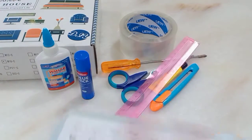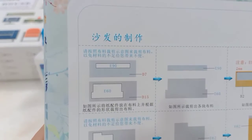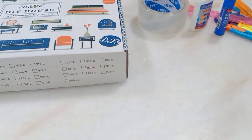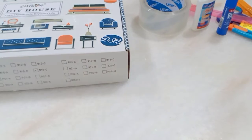Now let's get started with the living room stuff. But today we'll only be doing the couch, like the sofa. Okay, it's like the sofa making. Then I will get the paper first. For the other instructions, I'll just put it on the table and let you guys see in fast motion or something.